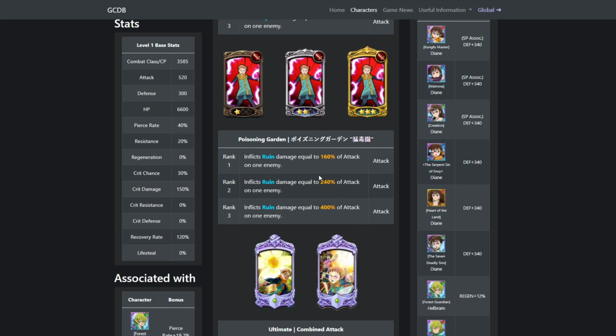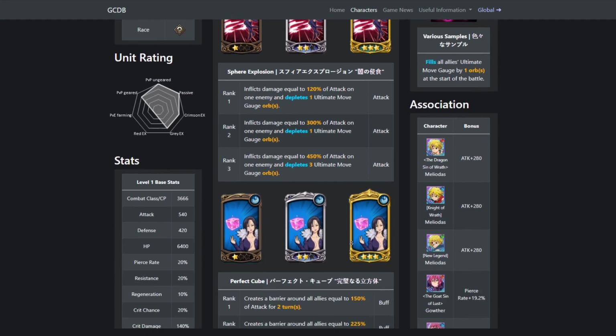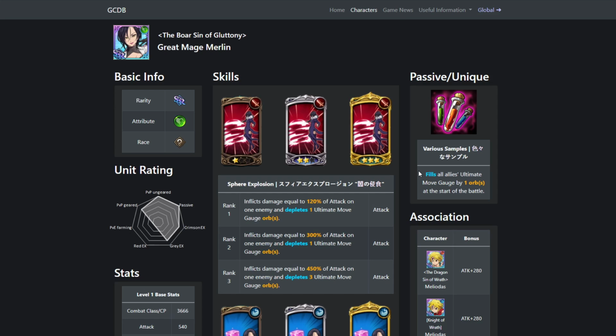Now, the last unit for my list is Green Merlin. Obviously these units go with, you have to have pulled them. But Green Merlin, really good unit. She can take away ult gauge, which is amazing. She can give her team a cube or a shield that lasts for 2 turns, which is amazing as well. Her passive gives ult gauge, which is amazing for PvP. Merlin is just overall a really good unit, and she's a staple for many teams.